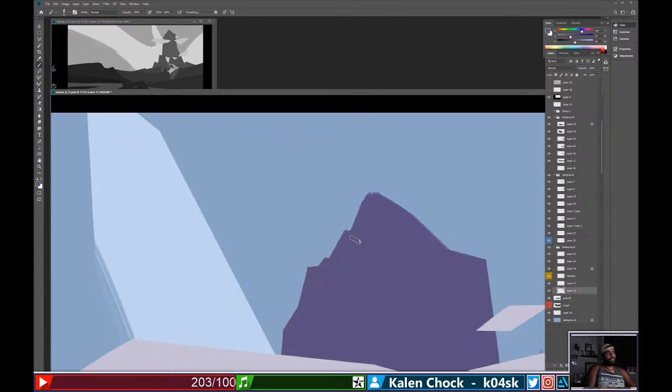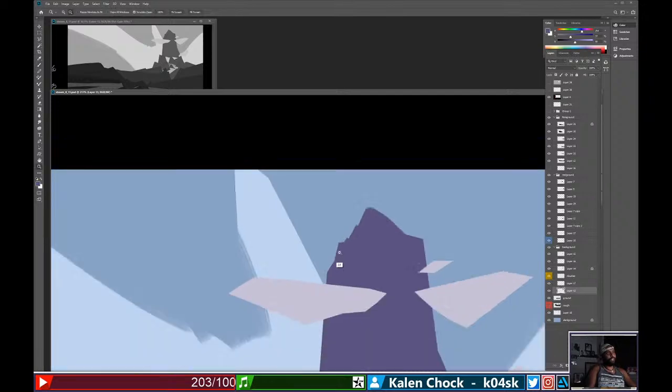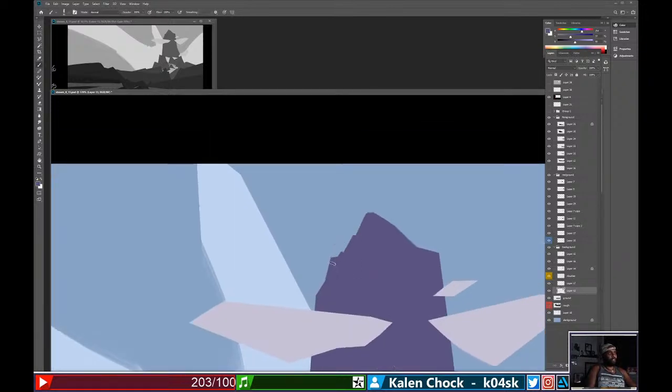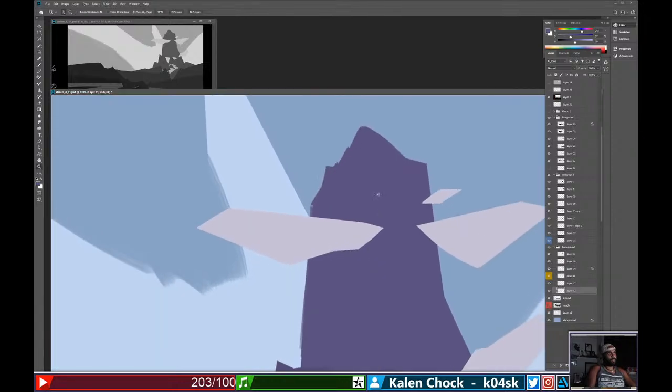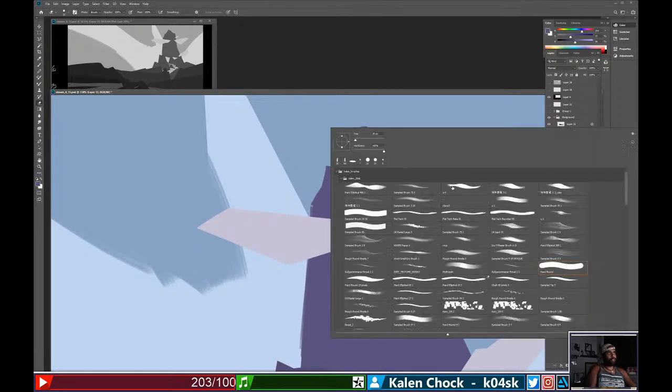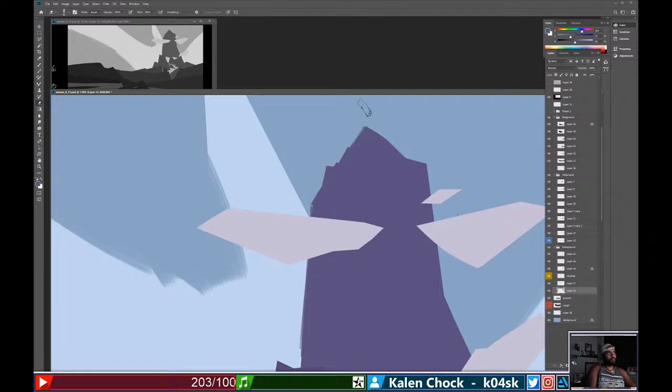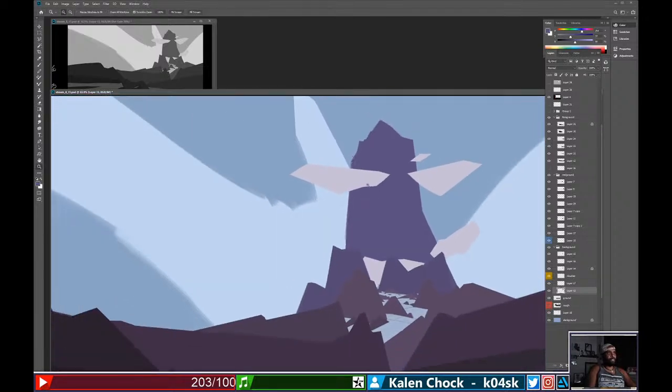Before, it was all super angular. Now I can go in here, I can draw through the form, I can add more stuff. I can just make it imperfect. We're trying to find some of those imperfect irregularities in the piece, and we'll erase as such as well. Meaning as I go, I'm going to mess it up a little bit. So that's the goal.